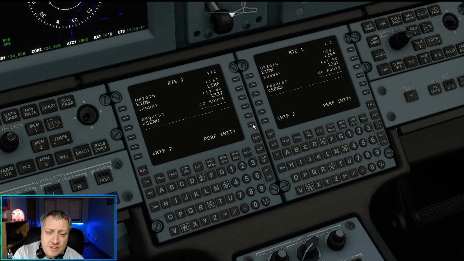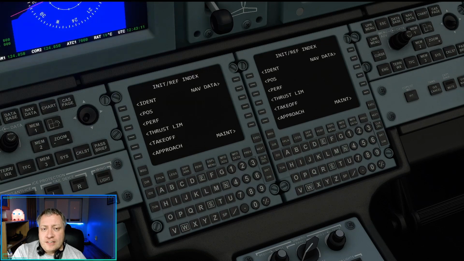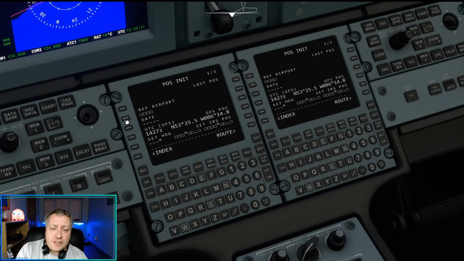You click on perform initialization. The flight computer now knows where we are and where we're going, but it doesn't know its current GPS position, so we need to do that next. You can see on the top left that a flight plan is loaded because you're going from A to B. What you need to do here is enter your reference airport, which is again EIDW for Dublin Airport, and click the button beside reference airport and it loads in the GPS positions.